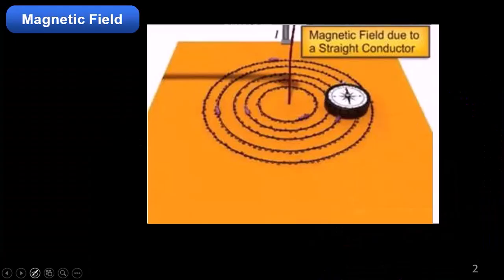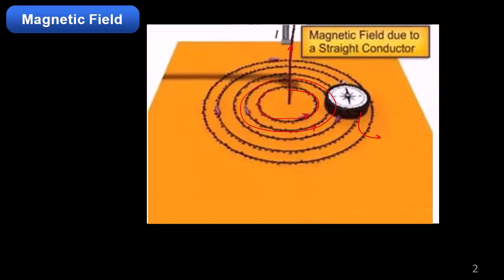Let us say there is a current carrying wire. Through this wire the current is flowing. Once the wire is carrying a current, you know that something takes place around it, which is basically magnetic. This current carrying wire is producing a magnetic field. These magnetic field lines are circular loops. How to ensure the direction? For that, once I place a magnetic needle or compass, that compass will show the deflection.